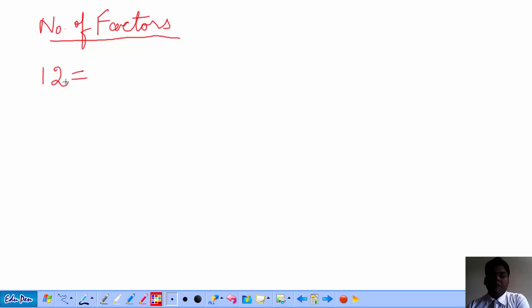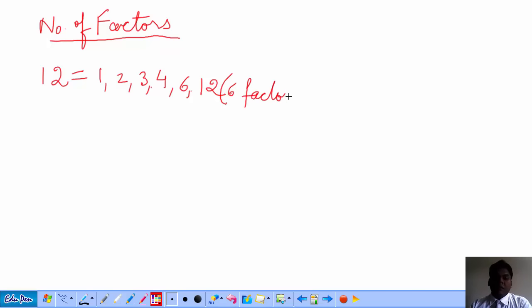If I talk about 12, I assume everyone knows the fundamental definition of a factor, a number which divides this given number completely. So what all are the various factors of 12? Let me jot down. 1, 2, 3, 4, yes, what else? 6 and 12. These are the various factors, or in other words, these are the various numbers less than 12 which divide the number completely, and 12 itself also divides it. So how many factors in total? 6 factors? Yes.